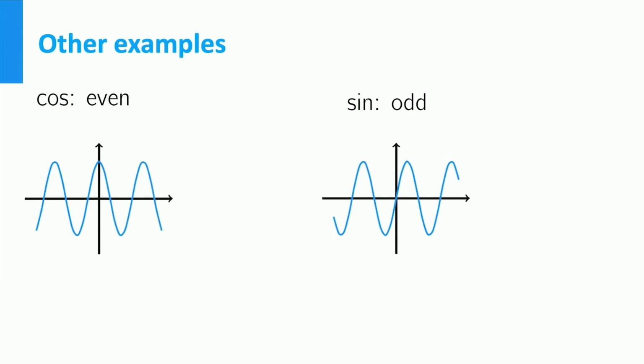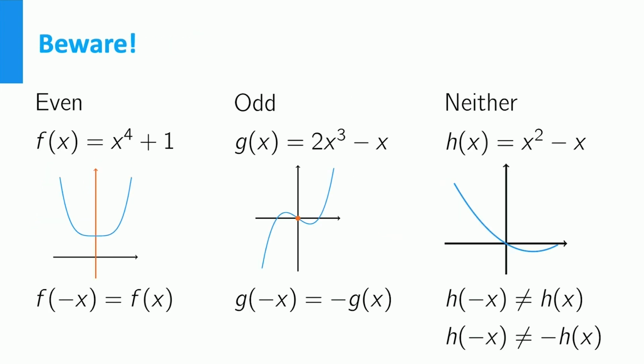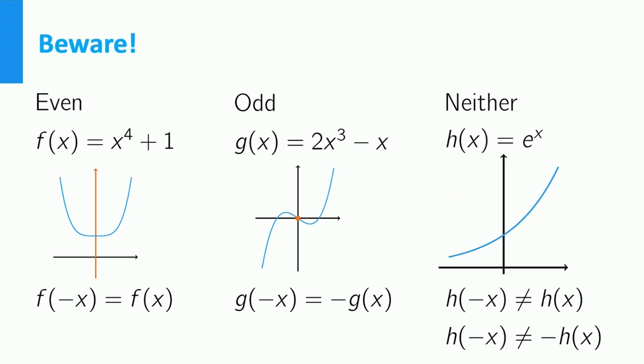Some other well-known functions have these symmetries as well. One look at the graphs of the cosine and sine function probably convinces you that they are even and odd respectively. Can you also show this using the formula we just saw? And maybe you can think what happens with the tangent function. Be careful though. Not all functions are odd or even. Any polynomial which has both terms with even powers and terms with odd powers is neither even nor odd. Or take the exponential function. It is not even, it is not odd.